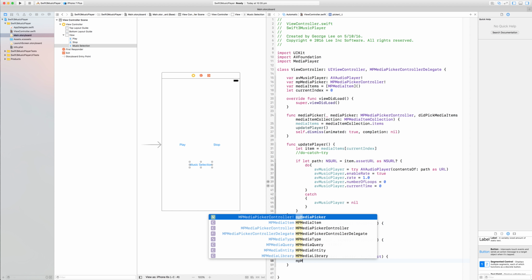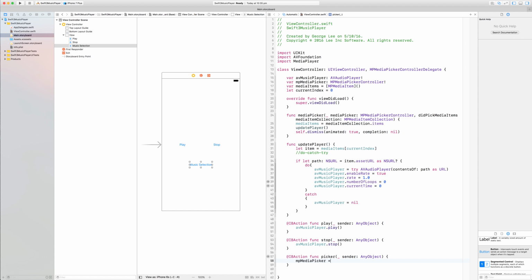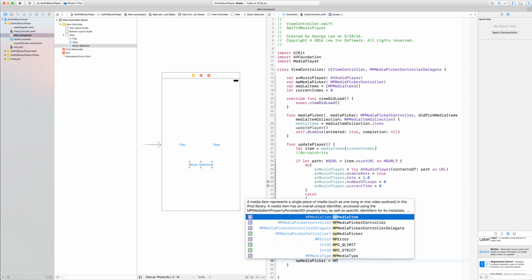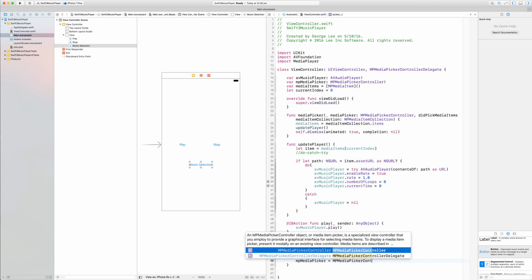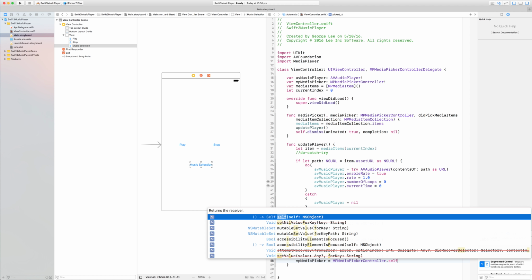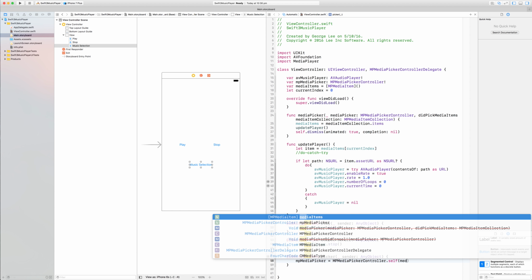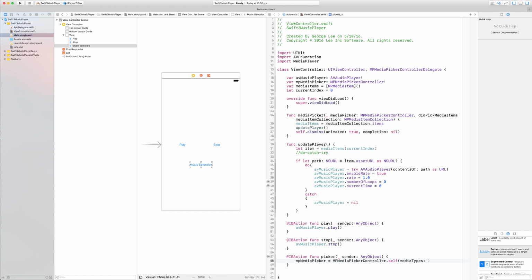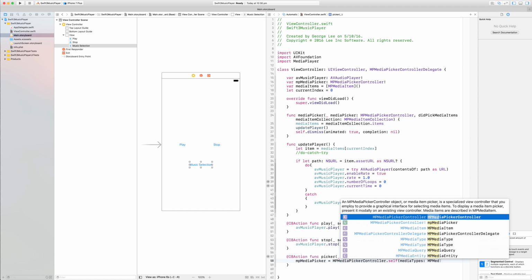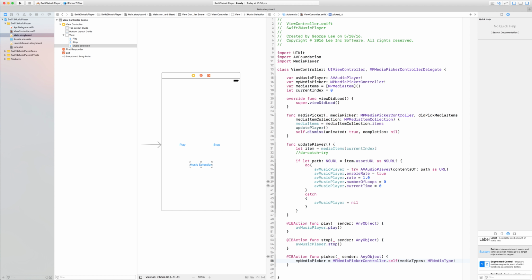The MPMediaPicker is equal to MPMediaPickerController dot self, and media types, MPMediaType, in my case it's music, so music. And you set that to whatever you want it to be.